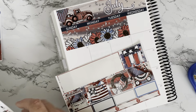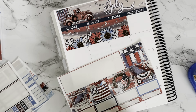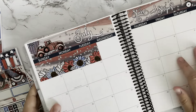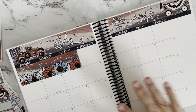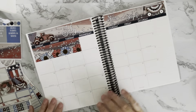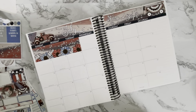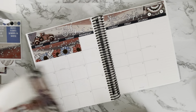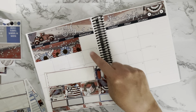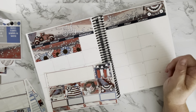So let's see. Let me open this up. That might help with my view here. And there we go. Does that help? That helps. Okay, so I have two more to fill in here. And I have lots of these little boxes. Which one do I want to put there? So I had the little flowers.